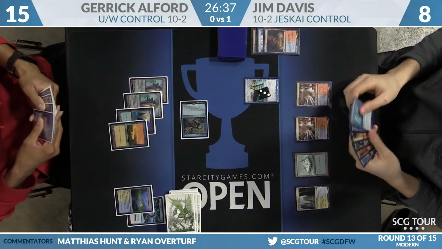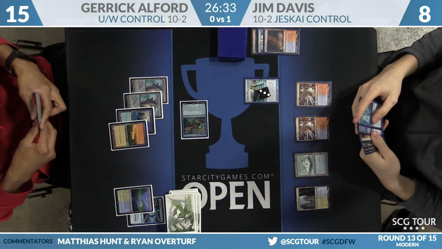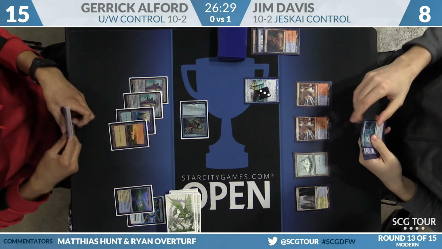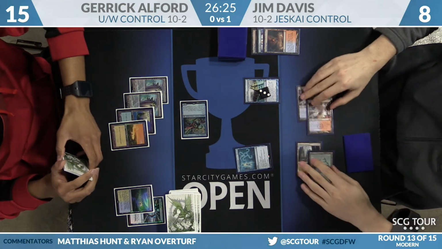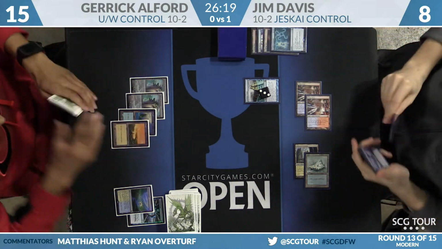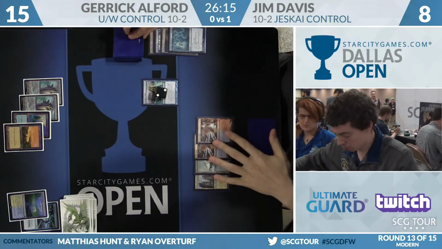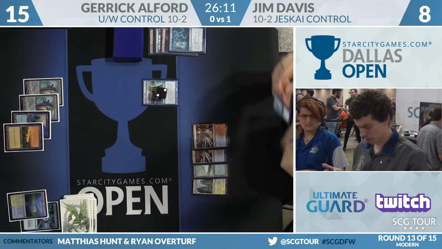The thing is, though, when Gerrick's at 8, Jim has ways to close the game outside of combat. Now, hold on. Does Gerrick have land 5? He does not. Jim's going to end step, use the Cryptic. That's just like you mentioned. Without land 5, ooh. He's going to Cryptic bounce the Vendilion Clique, however. That's a little surprising. Well, he's at 8. He does get to fight over the Clique on the way back down.